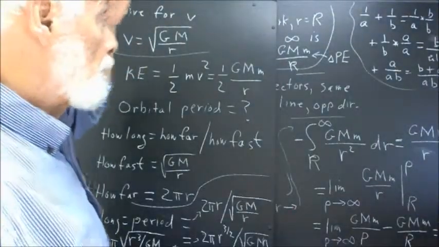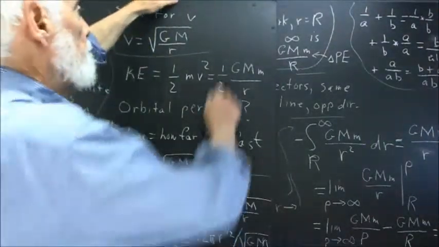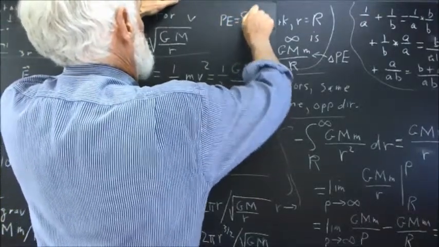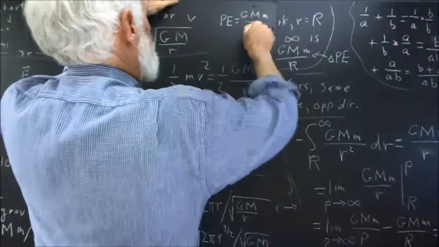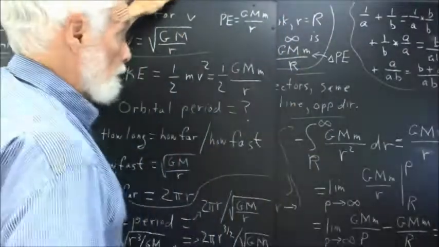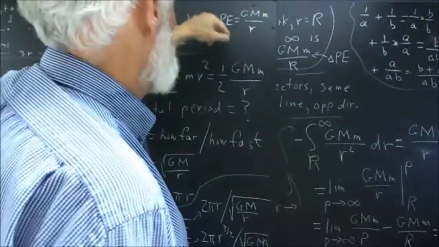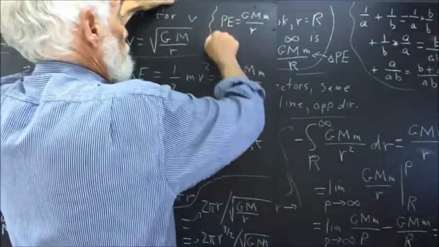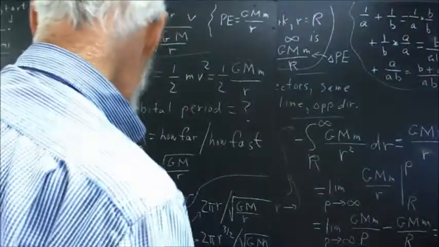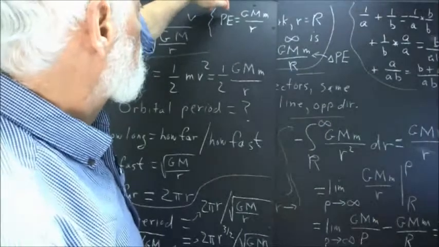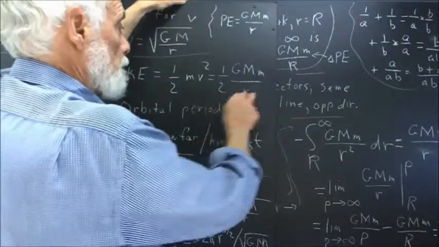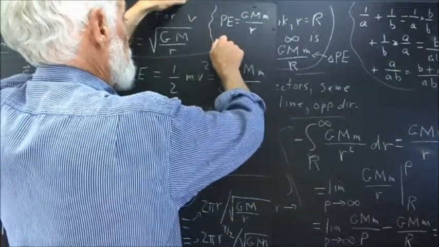The other thing that's really kind of interesting is, I can write up here, this is our first result, now at distance little r. I used big R here so we could distinguish the variable of integration from the limit on the integral, but I can rewrite it in terms of little r. Potential energy, and this board is really precarious here. You can root for a collapse if you like. Potential energy at distance r is this. The kinetic energy at distance r, we calculate it to be this.